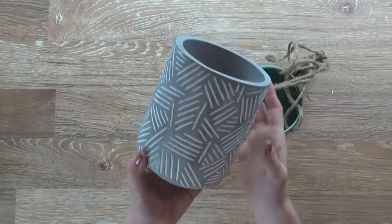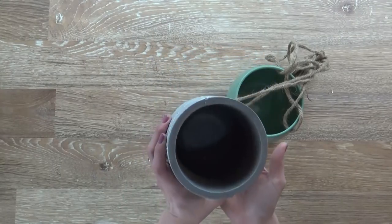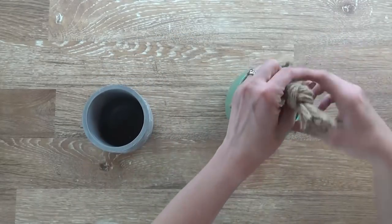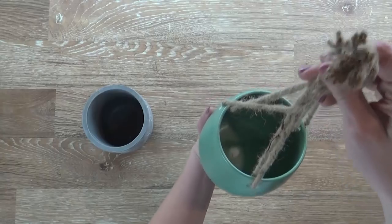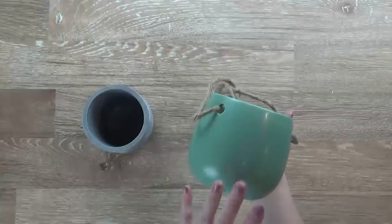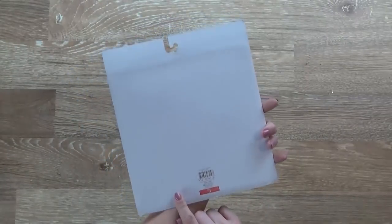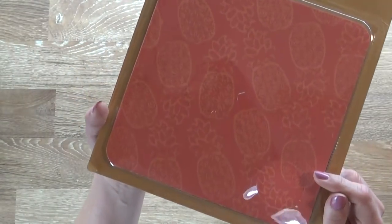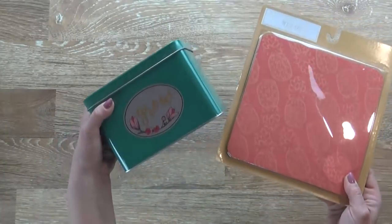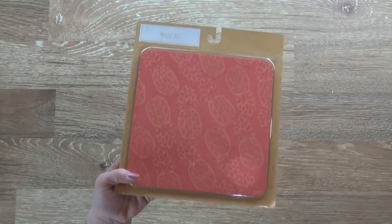This is like a cement pot, so it could be used for a plant or just about anything — this was five dollars. I also picked up this hanging planter, also five dollars, and I love that green color; they also had it in pink. The last home item I picked up was this mouse pad, three dollars. I really like the pineapple design — I'm kind of sad they didn't have it in teal, but mine was getting dingy so I'm glad to get a new one.